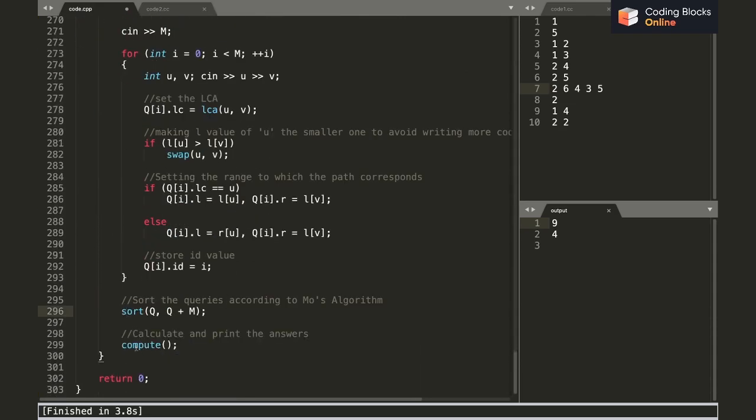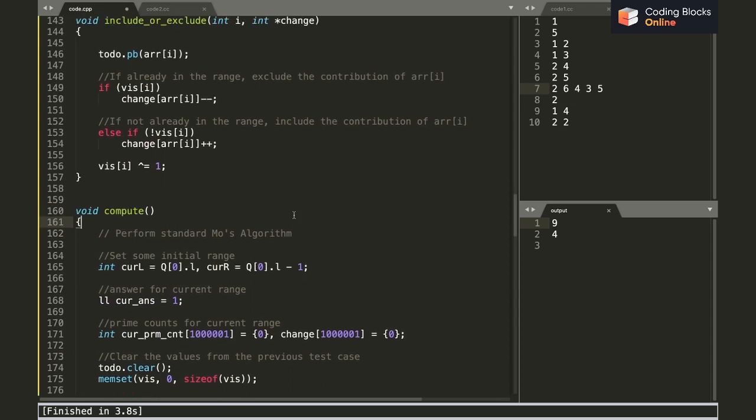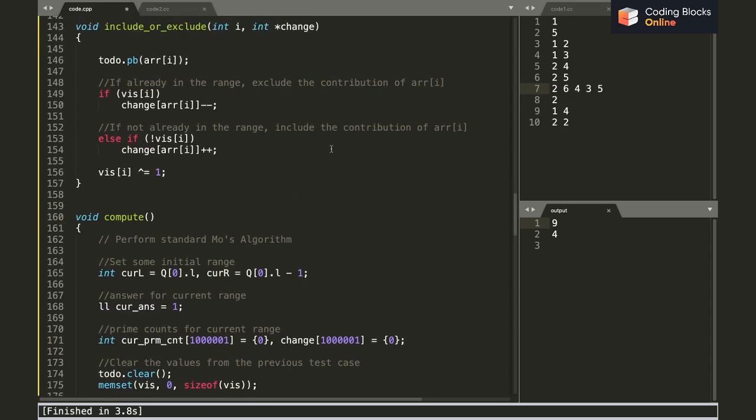So after having sorted, I'll move on to the compute function, which performs the standard Mo's algorithm and basically gets us the answer for each query. A large chunk of this compute function has been taken from the Codeforces blog only, the code which was given at the end of that article, as I just told you.